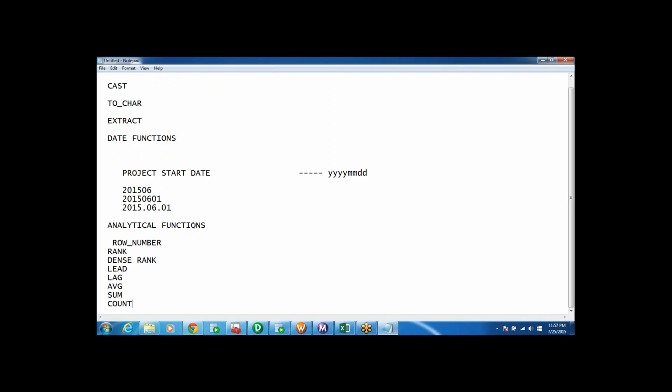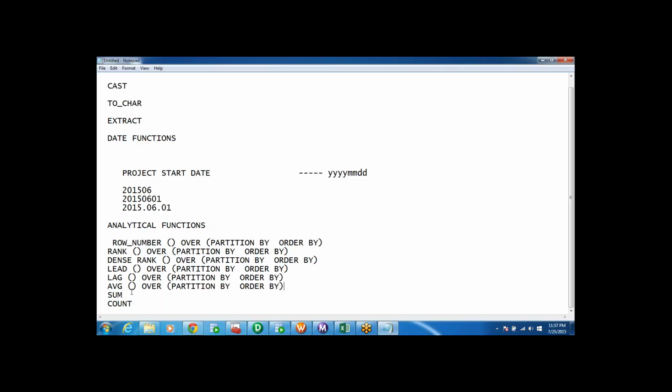See, the functions would be in this way: over, partition by, order by, and you have the same functions in your SQL Server. These play a very important role in your ETL testing activities. These are the main analytical functions that you need to give a stress on.